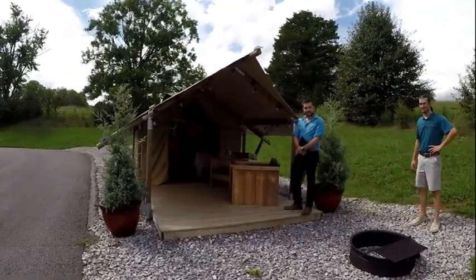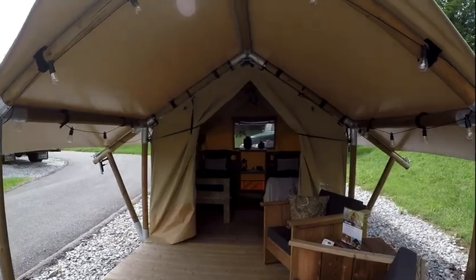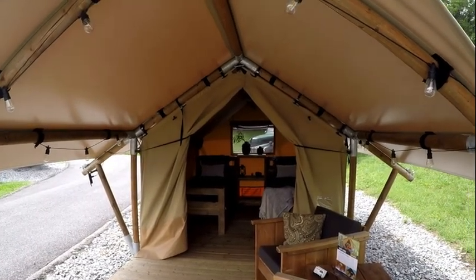We're approaching a modest-sized tent, but it's more than just a tent. With me I have Stephen Woodburn. And your position here? I'm the Director of Sales and Marketing for Tent Masters. Tell me a little about Tent Masters. We are based here in Sevierville, Tennessee. We operate all over North America and we import Yala Luxury Canvas Tents. We deliver these worldwide — manufacturing in the Netherlands. Dutch design, delivered worldwide. We operate from Panama to Canada all over North America. So this isn't just a little mom-and-pop operation? Not necessarily. Here we are a family business. Tent Masters is the North American front, but we're a large international company.